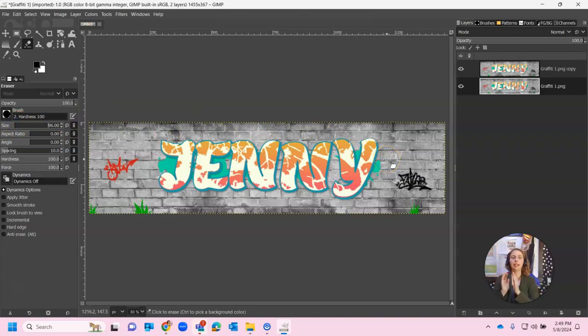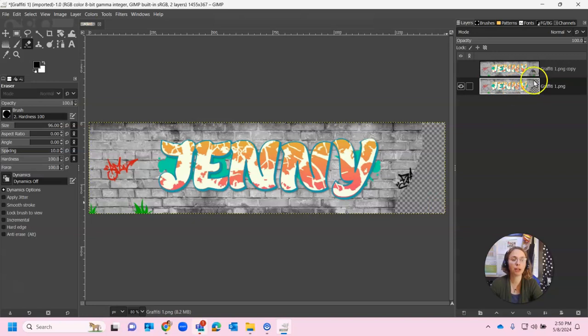And the idea is I want to start erasing parts of this background. So I'm going to come over here. I'm going to turn off the visibility of this top layer by clicking the eye. And I'm working on this layer on the bottom. And I'm just going to start and kind of come in and erase a section of this. That's it. And I'm going to continue to do this.